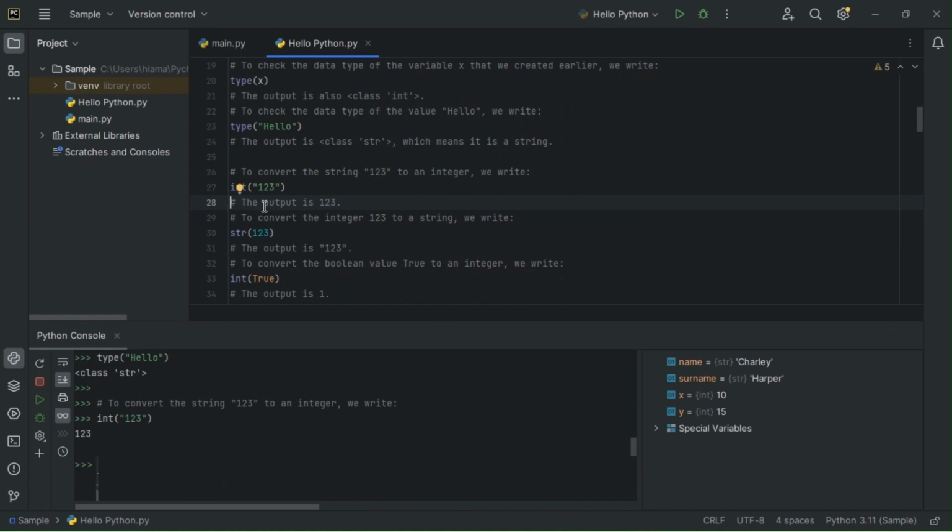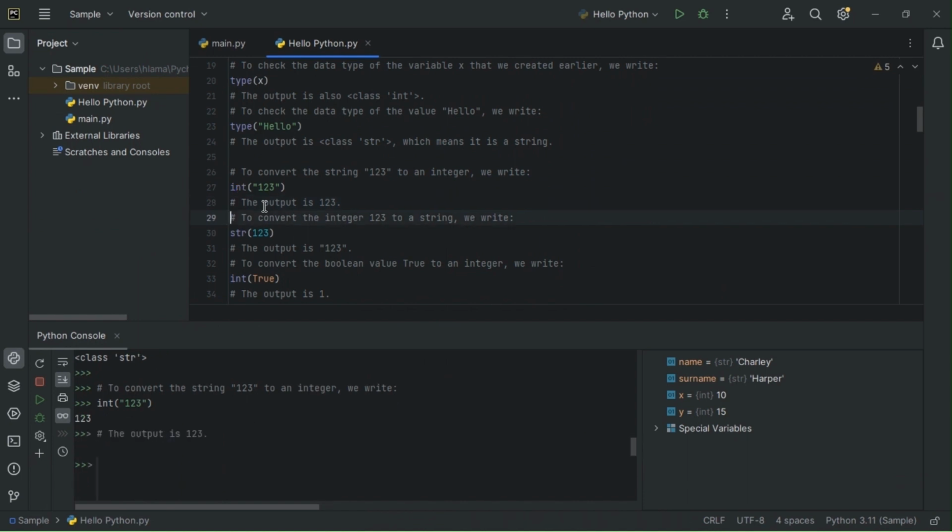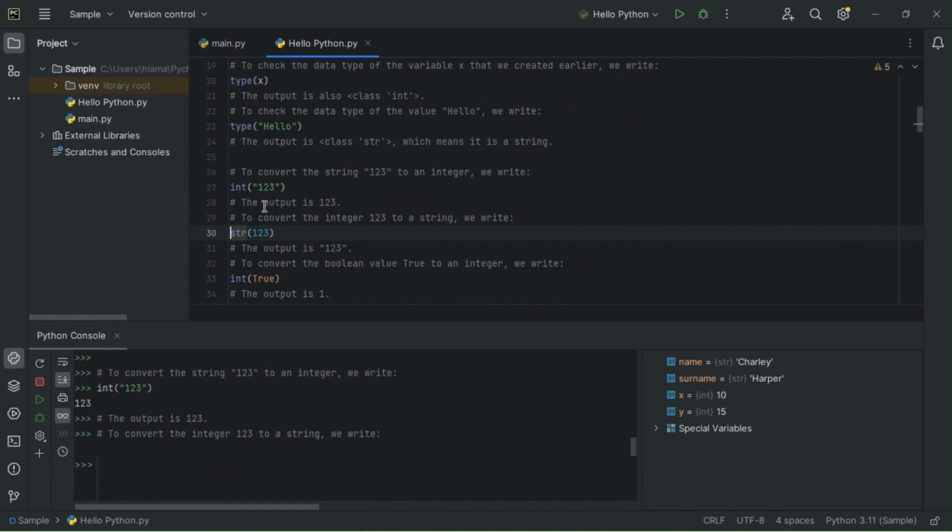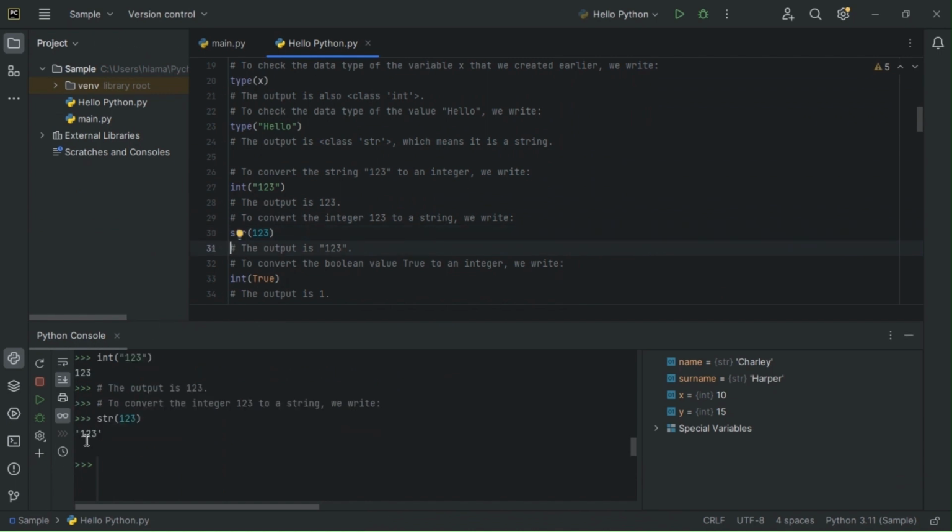Alright, then maybe we can also convert this number 123 to string. If we run this line here, it will convert the integer 123 into a string. So here it produces this one with quotes, meaning that it has converted it into a string. But note that this is only possible for values like this that can be integers as well as strings. If you try to convert something like a name into an integer, then unfortunately you might get an error.